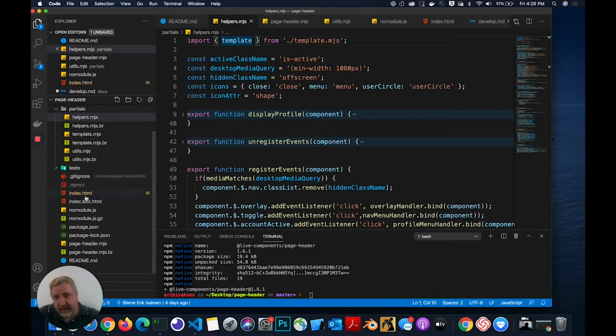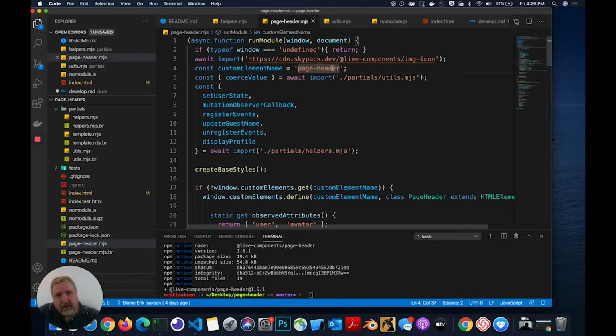In that case, I have our main file, which is page-header.mjs. This is a component for a page header. I have an async function, and then inside of there, I have await import this. So everything after this is going to load. Most of us may know what this is, but maybe you don't, so I just want to make sure that everyone's on the same page. And here's where all the helpers get pulled in, same way, asynchronously, so as a promise. And then everything after this is basically in your .then.